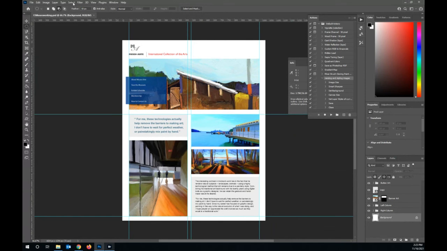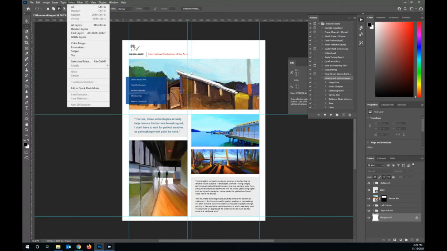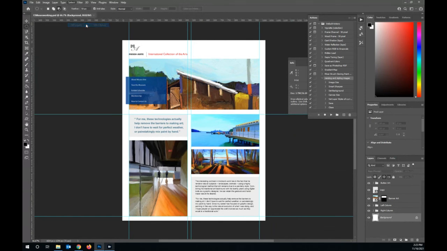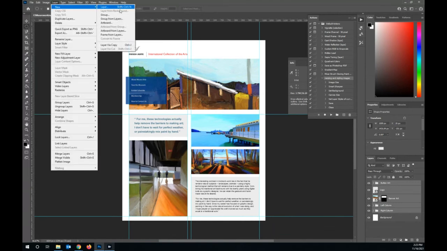Now from here, I'm going to select everything in here. So I'm going to select all layers. You see that all layers have been selected over in my Layers panel, with the exception of my background layer. Now from the Layer menu, I'm going to go to New, and then I'm choosing Artboard from Layers.